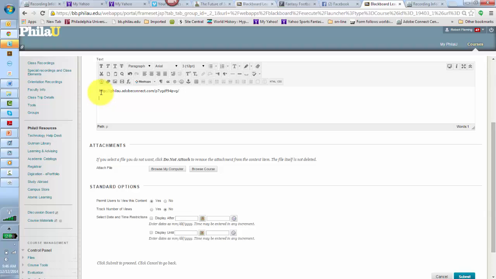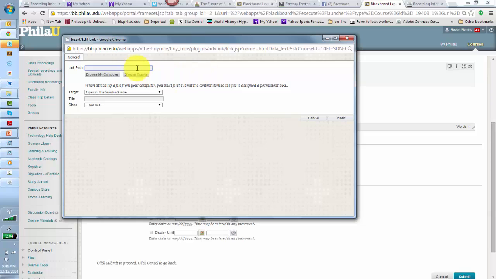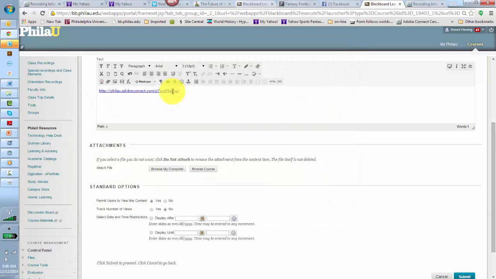One thing you need to know, though, in Blackboard, sometimes your links come in as links, and sometimes you have to make them a link. So we have this little chain link fence here, which is the universal symbol for link. And I'm going to go ahead and paste in the same URL that I just did, and I always pick open in new window, so I think it's better for the students because that way this window can stay open. And I go to insert, and now I have a nice little line under here. I know that this will work.